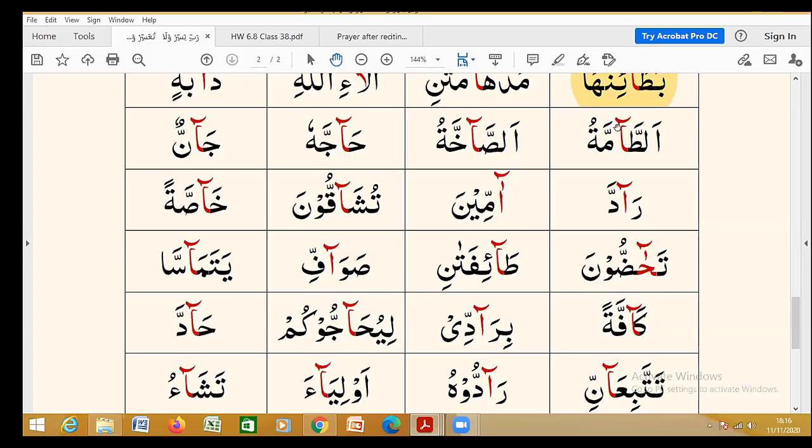So this is the Madul Kabir on top, this curvy, round shape at the top, which is thicker than Madus Saghir, okay? So over here, what we have to do is we have to join the alif to the ta, okay, because it's ta mushaddad. And then we have to stretch the sound out of ta for up to 4 seconds, okay, at least 4 seconds. Once we've done that, we have to remember that we have a mim mushaddad after that. So we have to produce a ma sound at the end, okay? So please follow after me.